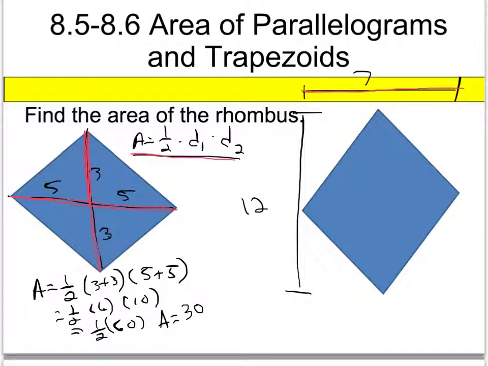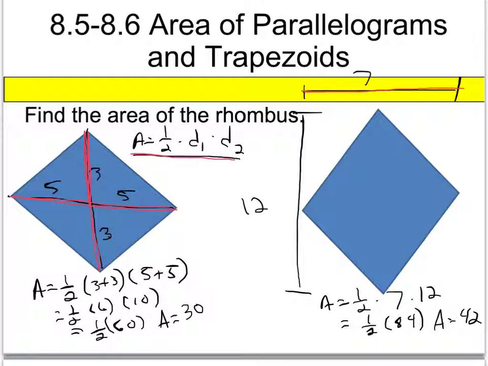All right, now multiplying these out, your area is equal to half times 7 times 12. When you multiply 7 times 12 together, what is it going to be? You got it, 84. Then you take half times 84, and your area is going to come out to be 42. Again, are there units in the problem? No, there are no units in the problem, so there are no units in your answer.